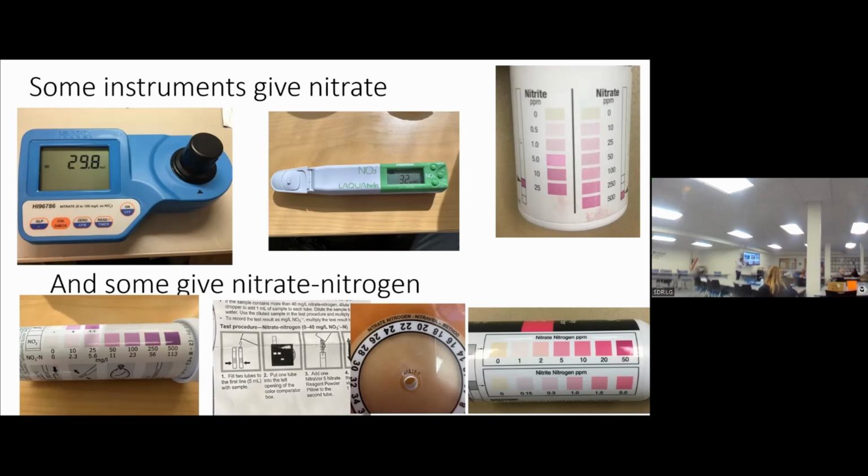You see this number? These colorimetric strips are nice enough to give you the answer in both units. But check this out. What's the conversion? NO3N is 2.3 and the other one is 10. How many times apart are they? Well, about 4. So Jerry didn't lie. Your chicken thing worked. Exactly, the chicken thing worked. So every time it's about 4 times to go from one to the other.